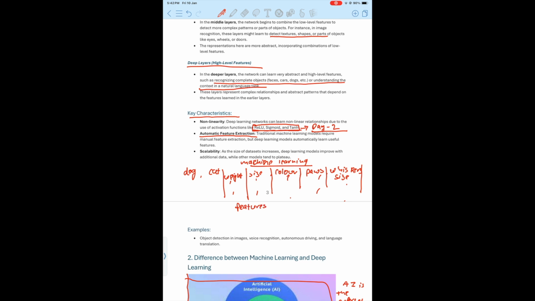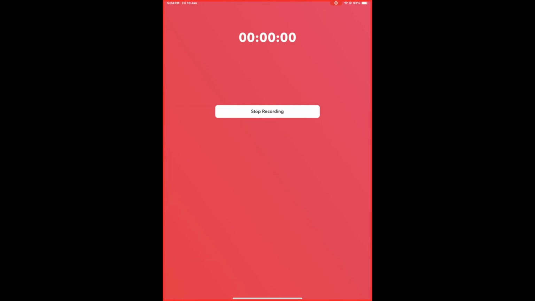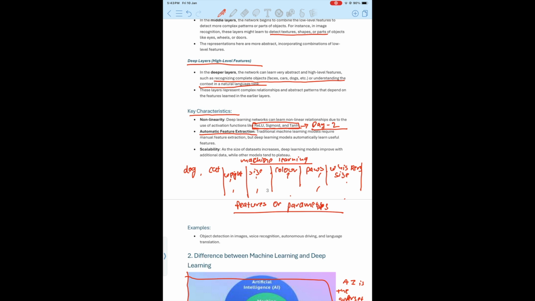These are basically the features or parameters which we give to our machine learning model to predict. Sorry, spelling, pardon me. The model will be trained according to these features, and then if we give another set of data, we get the output.